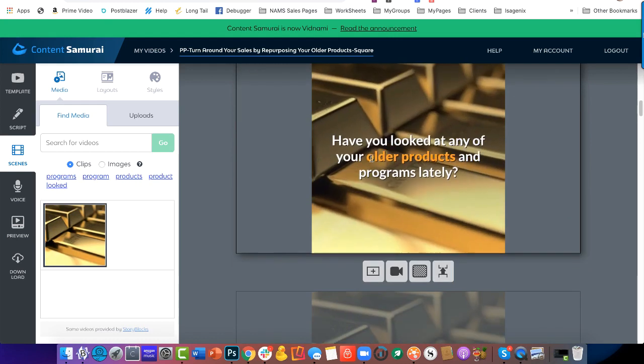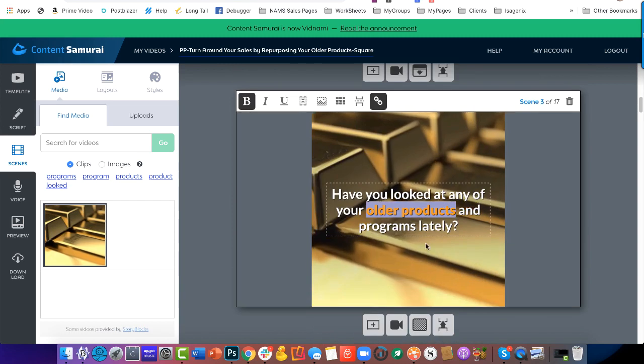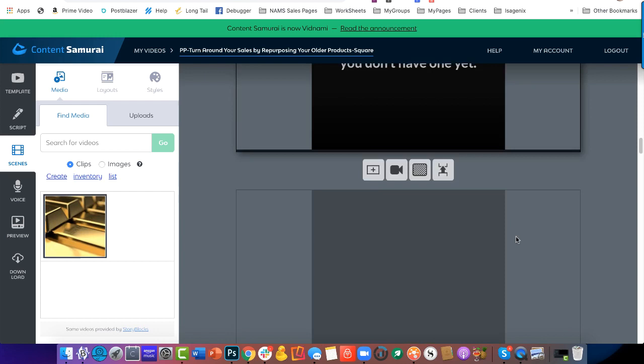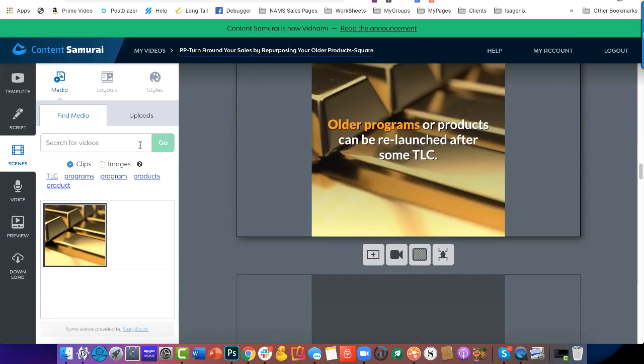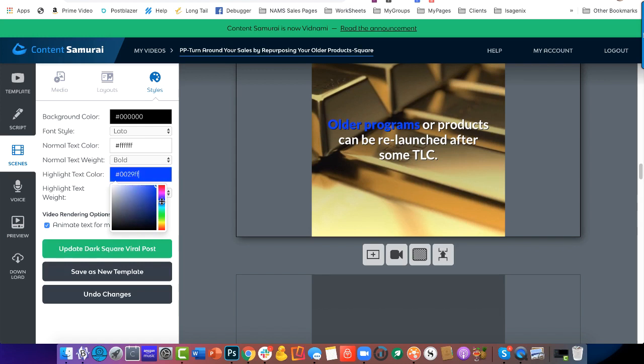Now, there's a problem with this orange type. This orange type is probably not going to be good over that gold all the way through. So let's see what we can do about that with the styles and the layout. So in the layout, I'm going to give the background that, give the normal text that, and the bold text, I don't want it to be orange. Maybe I want it to be blue in this case. A dark blue, but maybe, yeah, lighter blue, like that.